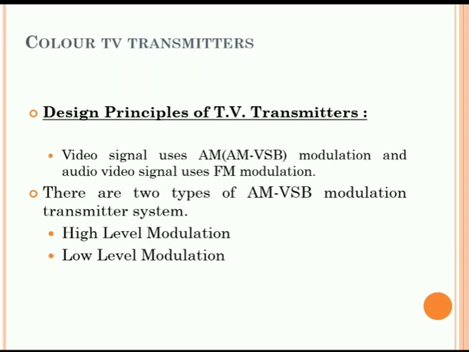Whatever the light reflected from an object is converted into the video signal, and that video signal is scanned, that is left to right or top to bottom. Using different scanning principles, that video signal we scan in different manner. We use two different techniques for the scanning, that is interlace scanning and progressive scanning. In the interlace scanning, that scanning reduces the bandwidth requirement to the half compared to the progressive scanning, whereas the progressive scanning gives us a high quality of video compared to the interlace scanning at the cost of bandwidth.